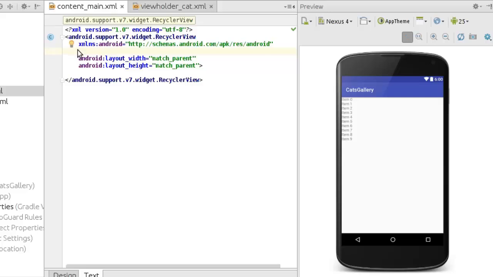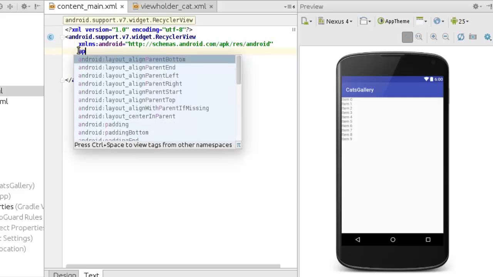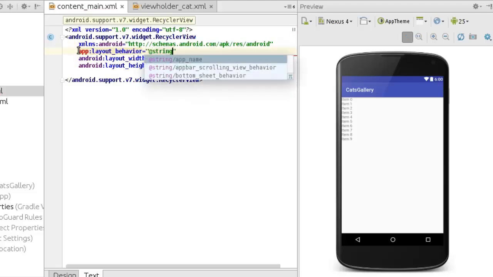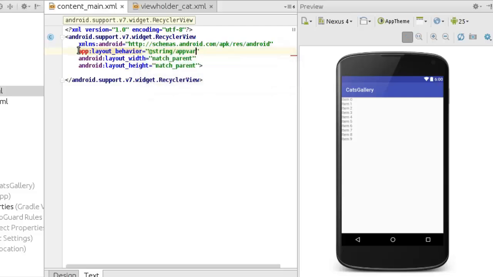Instead of this, I will need the app layout behavior. That calls the strings. Get to create that too. String app scrolling view behavior.